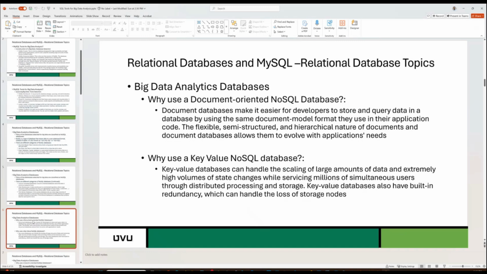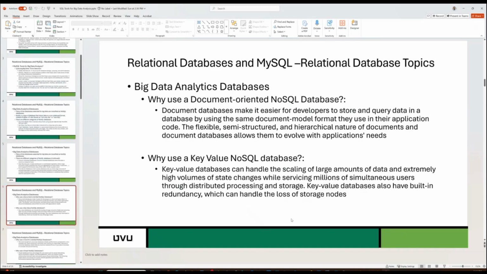Well, why would we want to pick a document database? One is if we have semi-structured data, it's a great place for that. It also allows us to search that data like we would almost a relational database, but we're searching semi-structured data like JSON or XML as opposed to searching rows and columns. Ultimately, it allows us some of that same flexibility for data that is not in a tabular format.